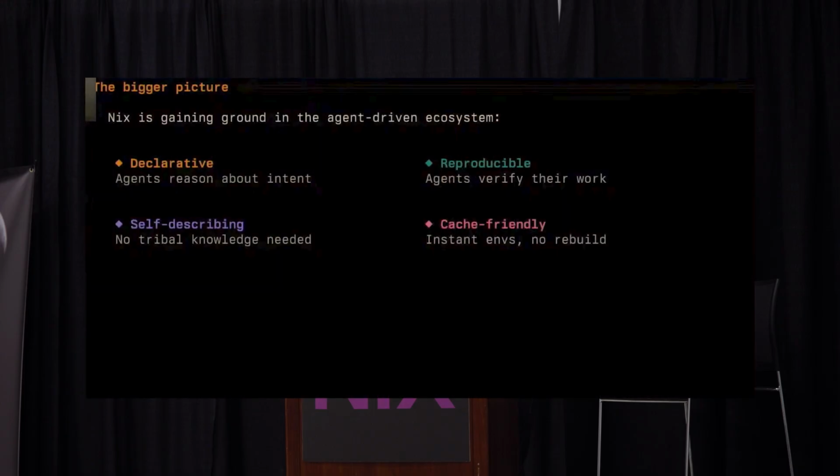I think the preliminary results for us is I can say Nix and monorepos both seem to be great choices for this era. And I definitely see Nix gaining ground in this ecosystem. I know we've all heard a lot about this over the last day and a half already, but it's so true that Nix is the perfect technology for the moment here.